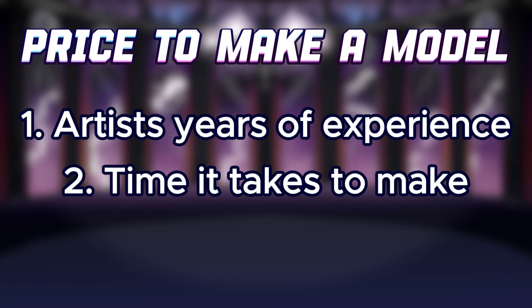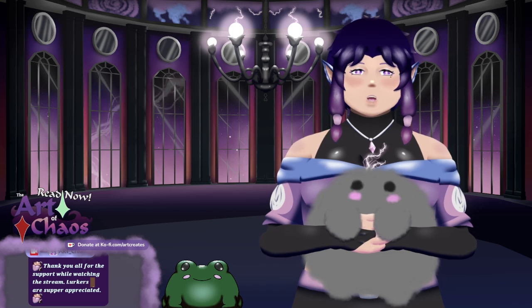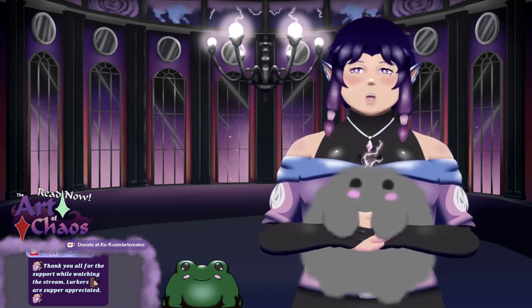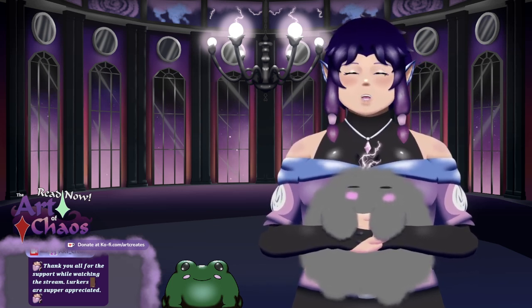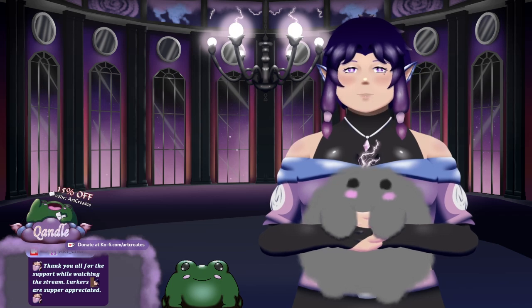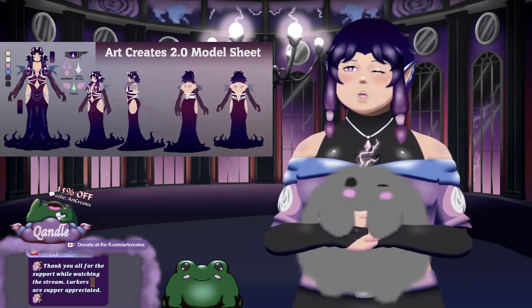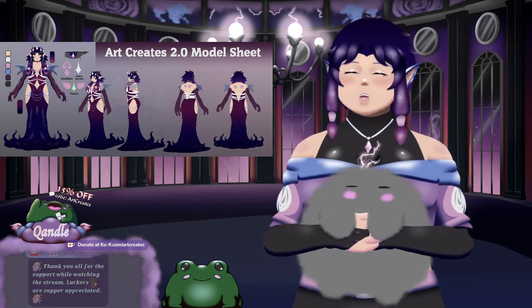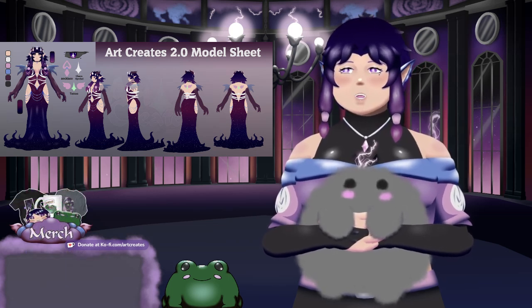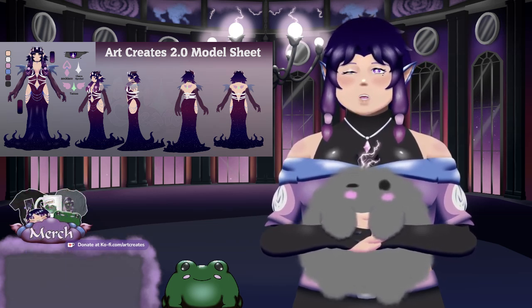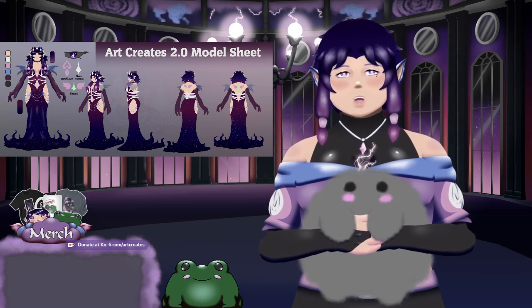Me redrawing my 2.0 is not going to take as long as if I had started from scratch. If I started from scratch, I think it took me, for my 2.0 as it currently is, about 60 or maybe 80 hours.